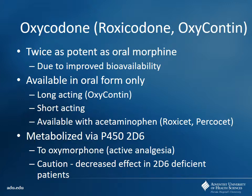So again, this is why we had an agreement set up with the local Publix, near our hospital, to say, can you please carry this stuff? We will send patients to you to make sure that they have it, and that was a good arrangement we had for some time. But just know that can be a difficulty for patients, and finding this stuff can be a hardship sometimes. Anywho.